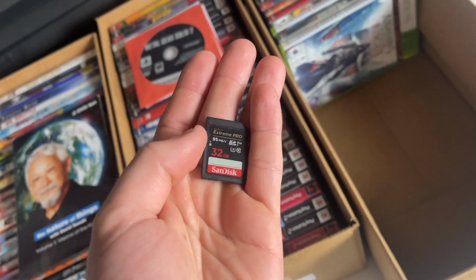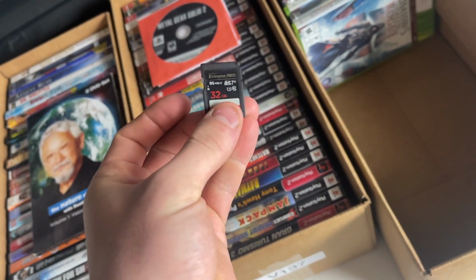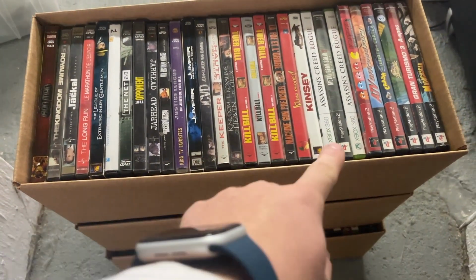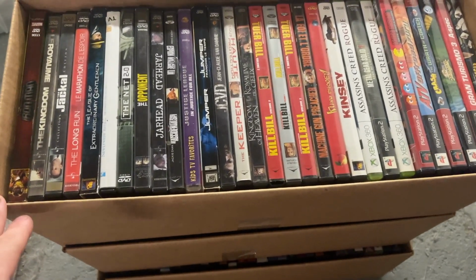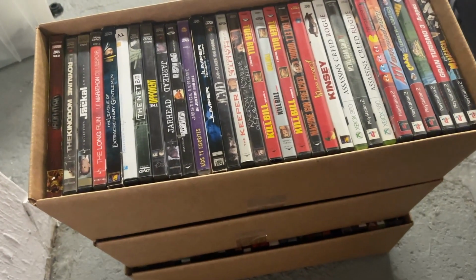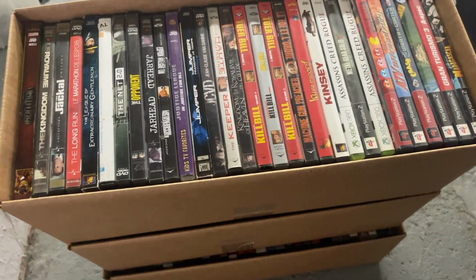I also went and got myself a new SD card because the one last video definitely broke. So now I've got a nice new one that we can fill up with the pictures. Okay, guys, so I just finished up with all of the pictures for all these guys. I'm actually going to go out to the unit right now just so we have enough time to actually get everything set up because I've got to go build some shelves. But when we get back, we're going to go ahead and list all those guys on eBay. But for now, I'm going to take all these 3 boxes plus some other stuff that needs to go, and we're going to head over there.